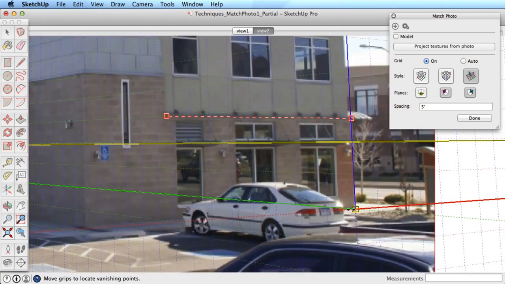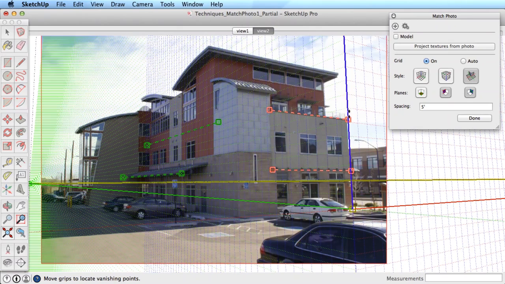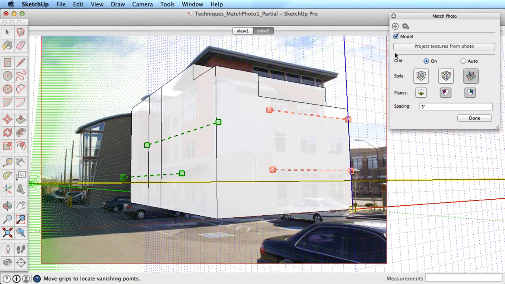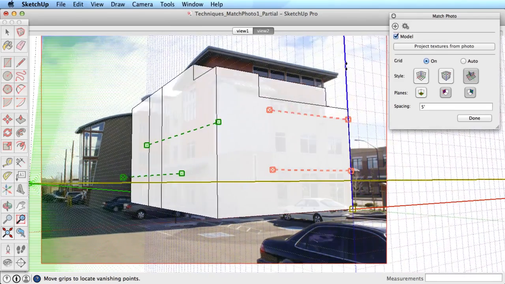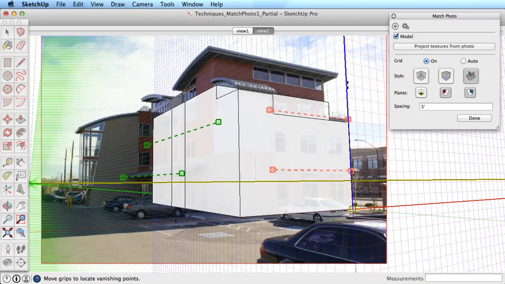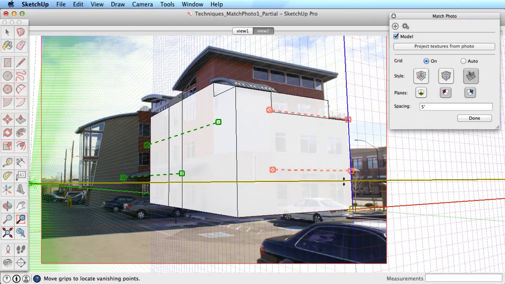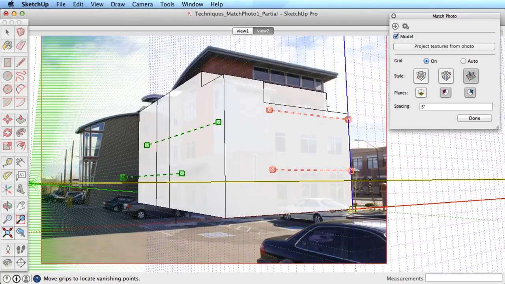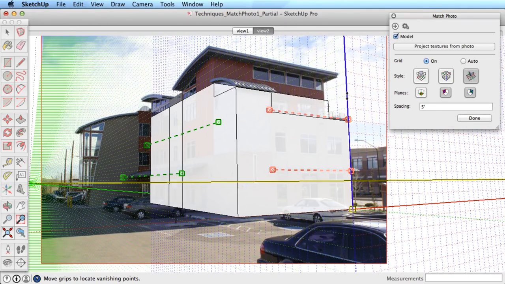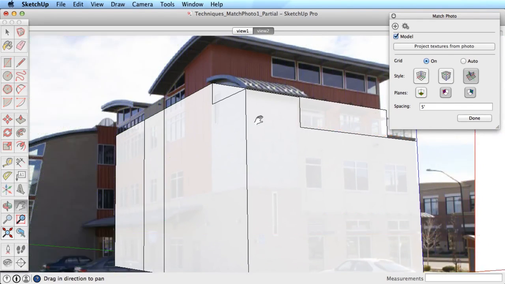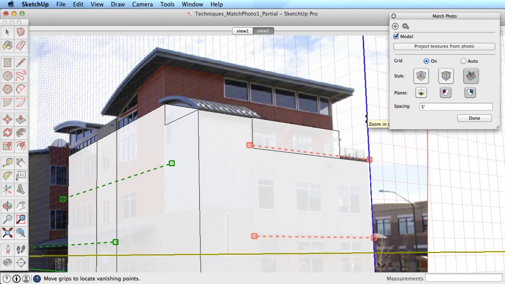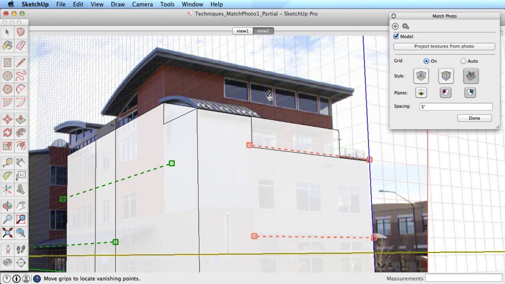Now toggle the model back on, and you can see the orientation is correct, but the size is not. Simply click and drag on red, green, or blue axes to size the building. A few adjustments and this looks pretty close. Keep in mind that you'll want to try and match the model as closely as possible to the image. So don't be frustrated that it doesn't line up absolutely perfectly for all aspects. Finish editing the Match Photo properties and you can begin modeling again using this new photo for reference.